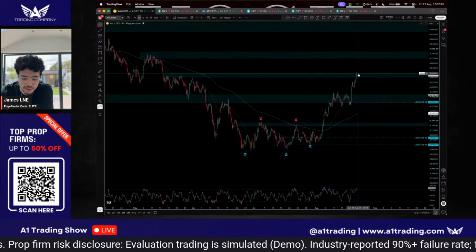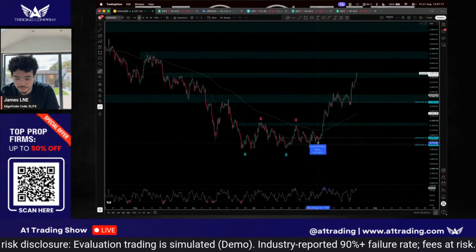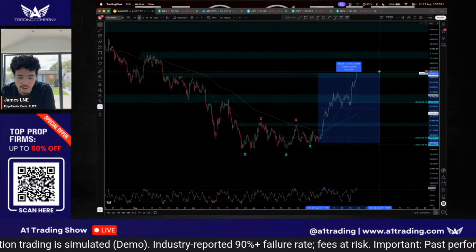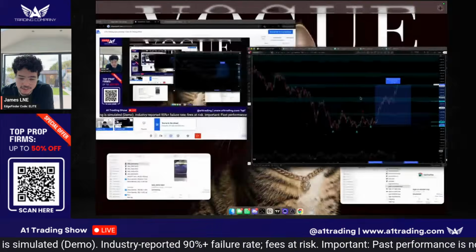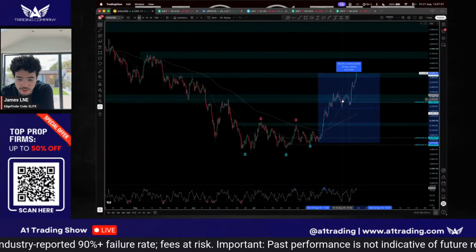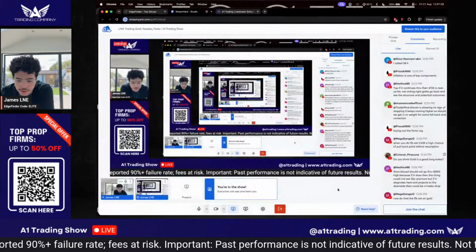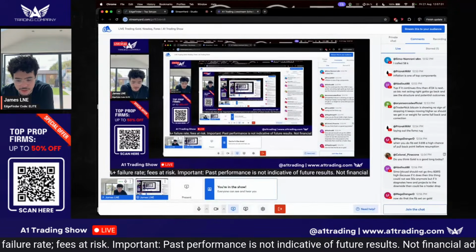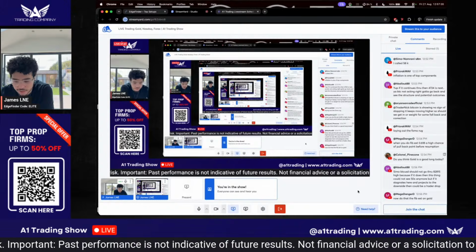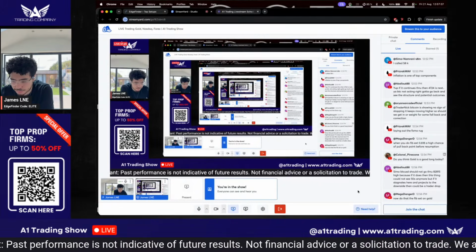You've already missed, how much of this move is it? Let's just see. You've already missed 14.5% of price movement, with very little pullbacks in between this whole run. So I would say you are buying into quite an already extended market. Doesn't mean it can't go higher, of course. That's just my view.